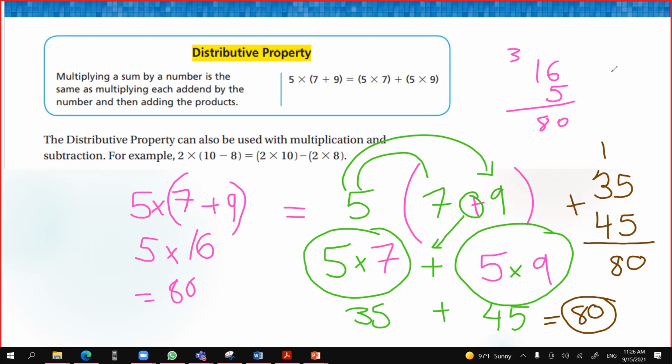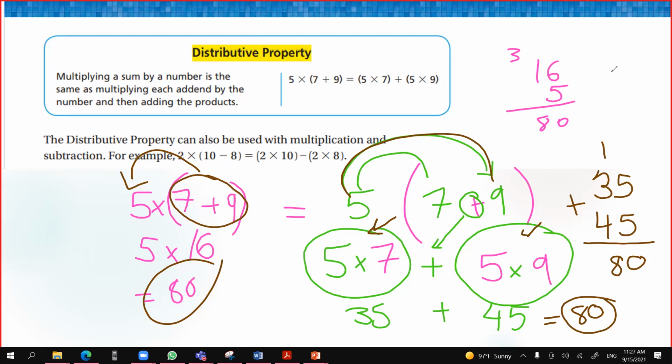So here, the distributive property means if you multiply, add first, find the summation, then multiply it by 5, you will get the same answer if you distribute 5 on 7 and then 5 on 9. I will let number 5 play with 7 once a day, and then I'll let 5 play with number 9 once a day. And after that, I add them together. Got it? Let's solve another example in order to understand more.